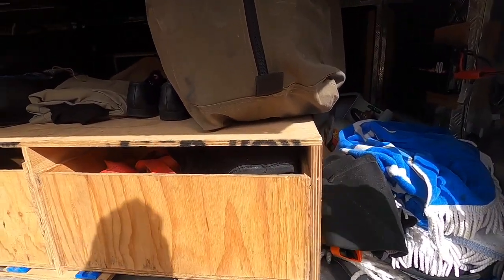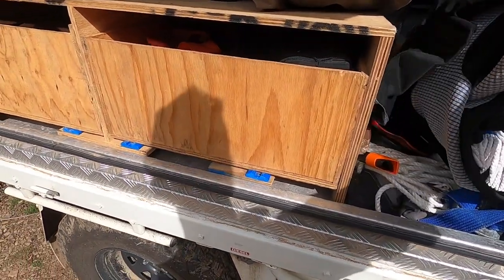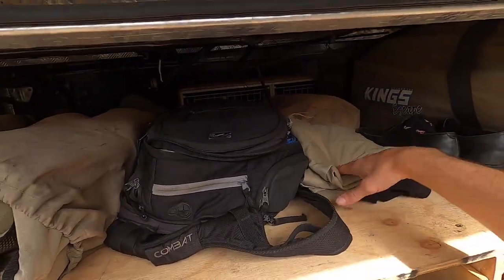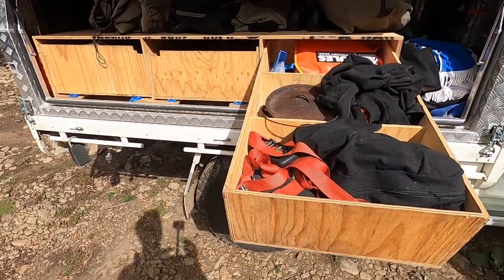The reason I went with the aluminium canopy is so that I could have all of my life in there and jack it off and leave it behind, take the weight off and those kinds of things. This thing is incredibly waterproof and dustproof — I literally haven't had any ingress of anything into the inside of the canopy. Working from the front: this is a bit of a mess at the moment, but there's normally one of those big circular tubs where I keep all my dive gear and wet things. Up here I keep my swag and two chairs and normally some firewood, so it stays nice and dry.